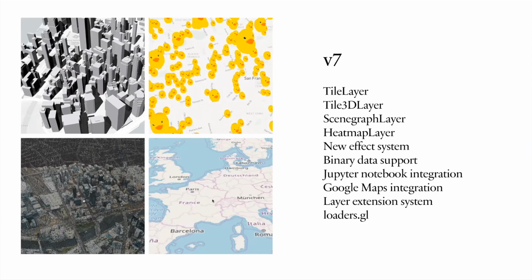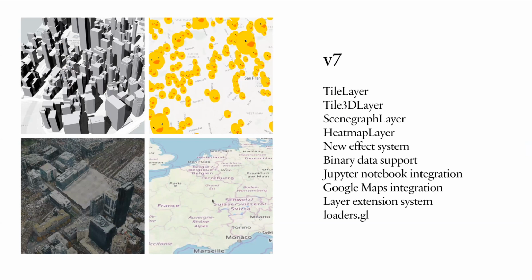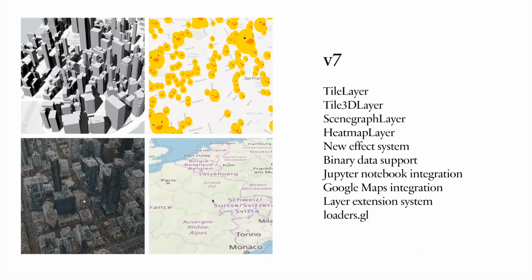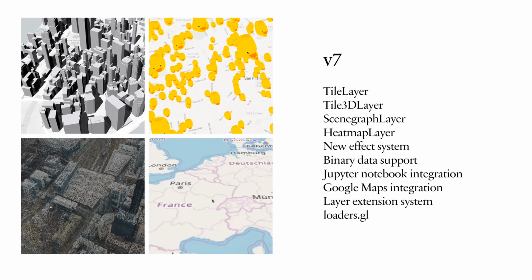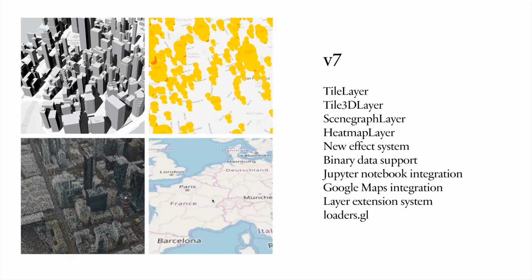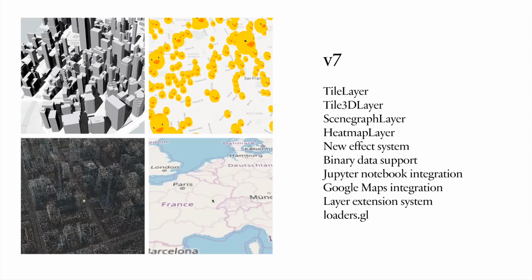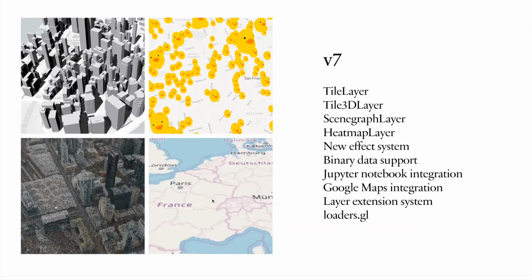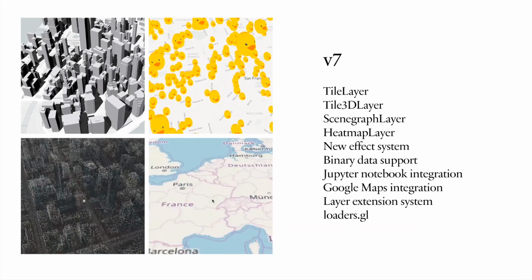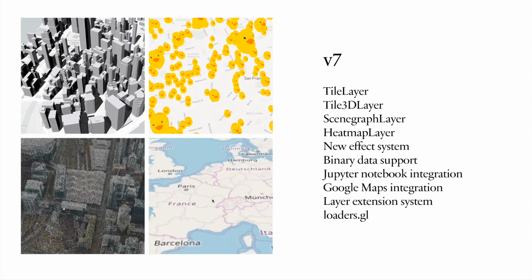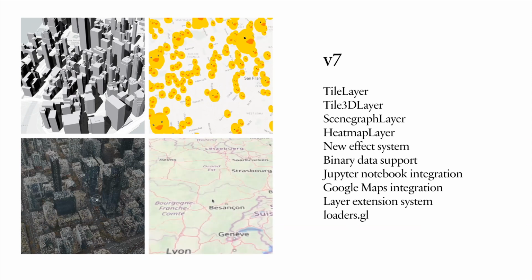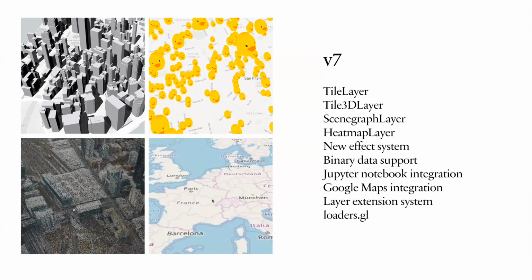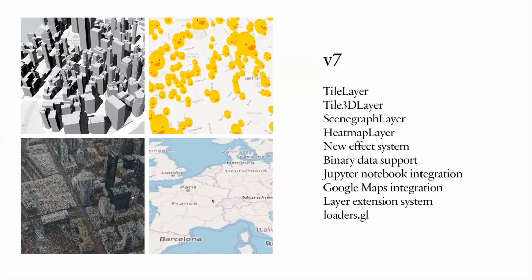In V7, we introduced tile layer and tile 3D layer. That ended up being a major theme of development up till today. Introducing tiles enabled us to render things that are larger than you can hold in the browser's memory. And now you can literally render data sets of billions of data points and also amazing detail. Right now, tile 3D layer supports I3S, supports 3D tiles, and we have more OGC formats that are in the pipeline that's coming.